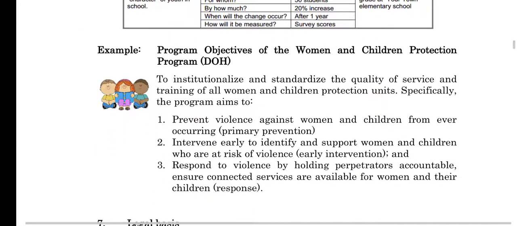Okay, example natin sa same program. Kung ang vision ay pinaka-general, pinaka-pananaw natin, the general situation of the program after it has successfully been implemented. The mission itself is a specific statement wherein it includes certain strategies on how you are going to implement your program. Dito naman sa program objectives, naka-enumerate naman ang inyong mga projects and activities na gagawin. Okay?